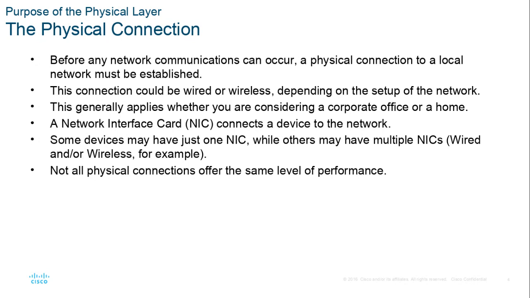Most devices just have one network interface card. So a desktop PC usually just has one NIC card. Some devices may have multiple network interface adapters, Ethernet adapters. So a Cisco switch has got 26 wired Ethernet connections because it's a hub that you can plug a bunch of devices into. The desktop PCs that we use in the student lab have 3 Ethernet connections in them.